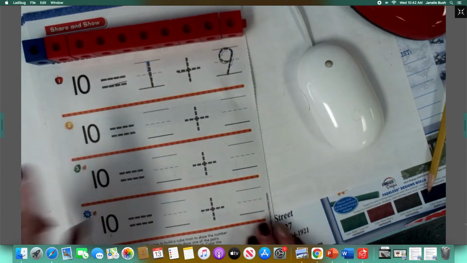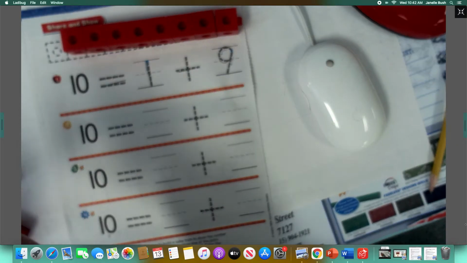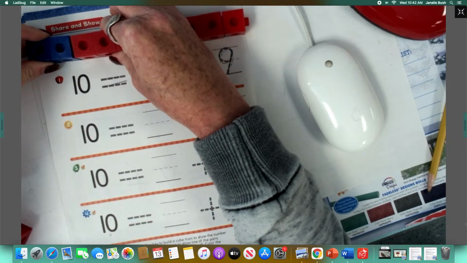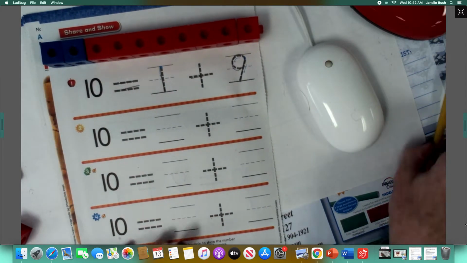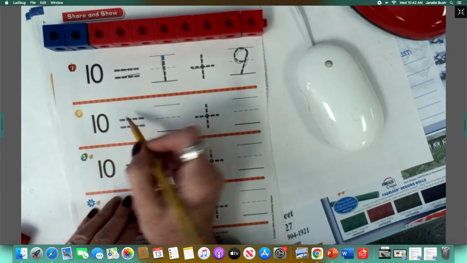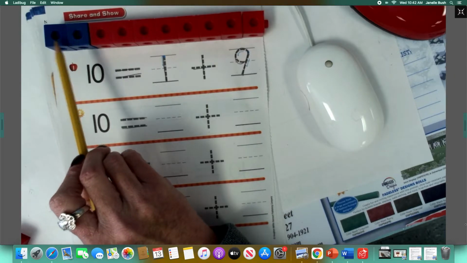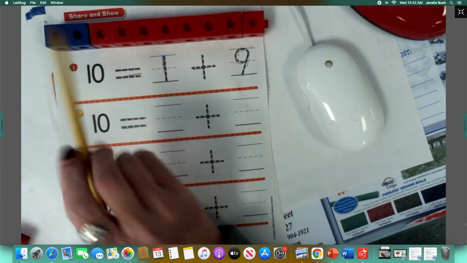Okay, let's go on to number 2. Okay, I'm going to change this cube train to look like this. Okay, so with your pencil, it says 10. Now trace your equal. All right, how many of our cubes are blue? Let's count. 1, 2. Good job.